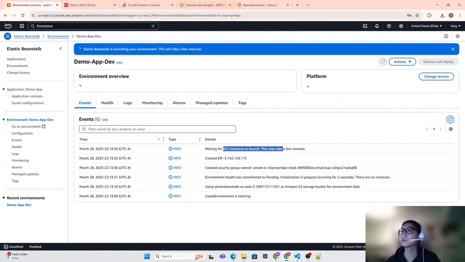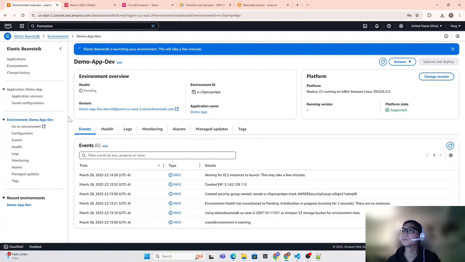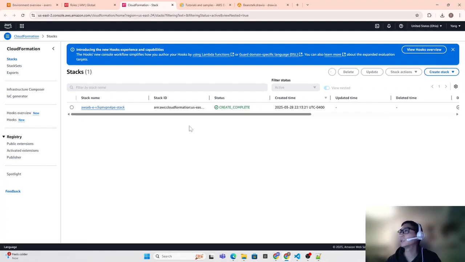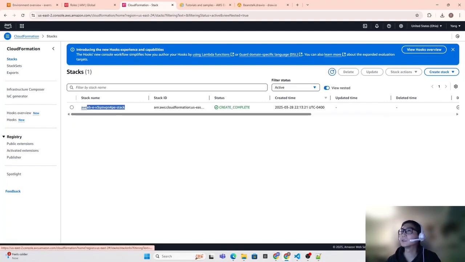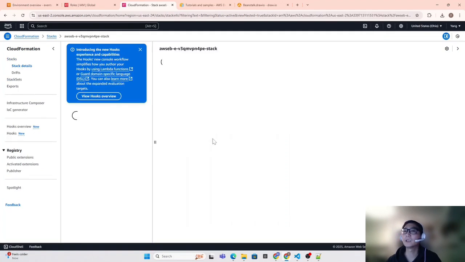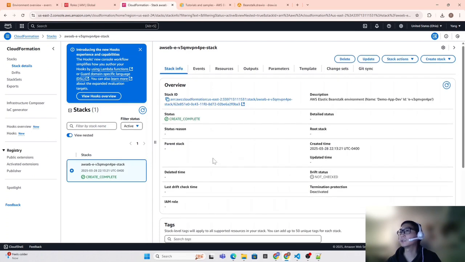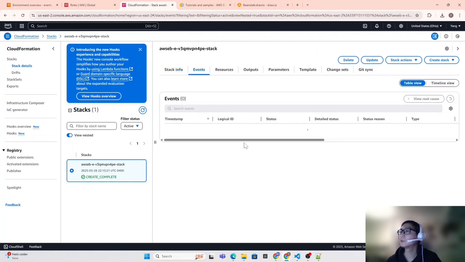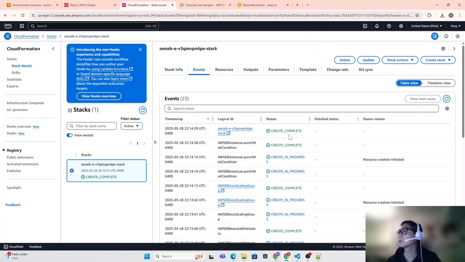So we need to wait a while. And here is CloudFormation. It will create the stack for me, and I can click to review it. Events, and refresh. Something is complete.